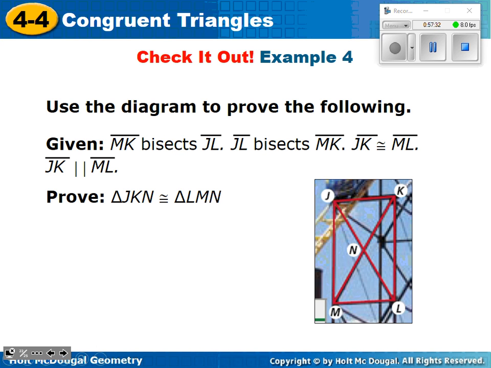Good. So Ridley said, well, could we not have said that this was vertical angle theorem? And yes, you could have, because they are vertical angles. So you could have either reason, and you could have done only one alternate interior angle, then use vertical angles, and then use the third angle theorem for the other pair, and it would still be correct.